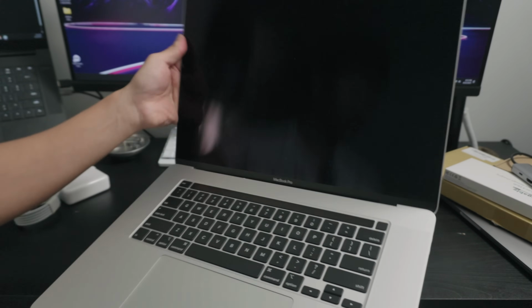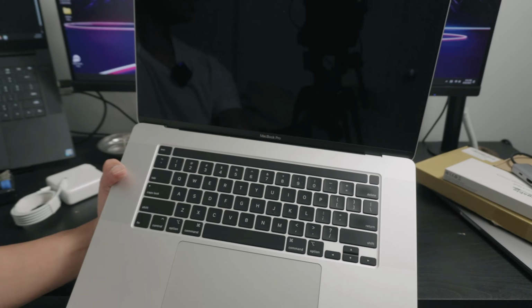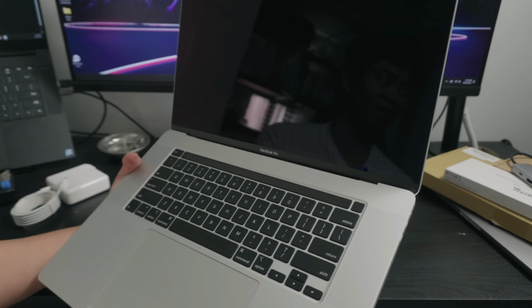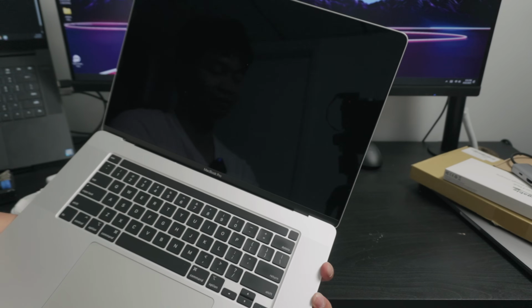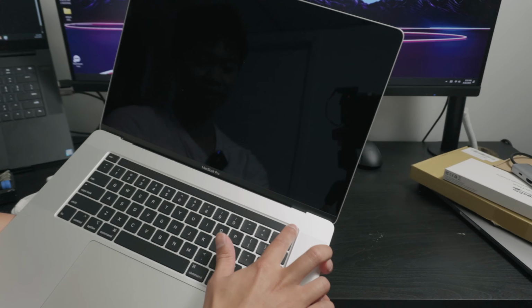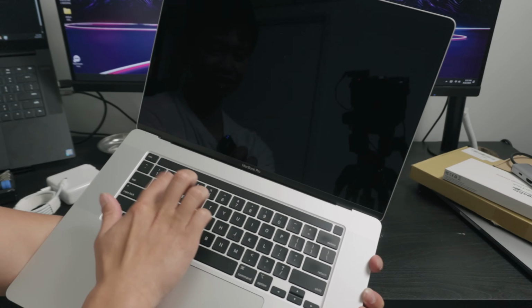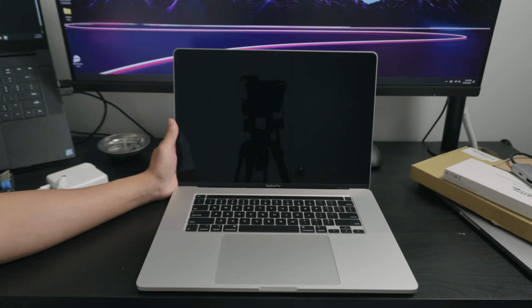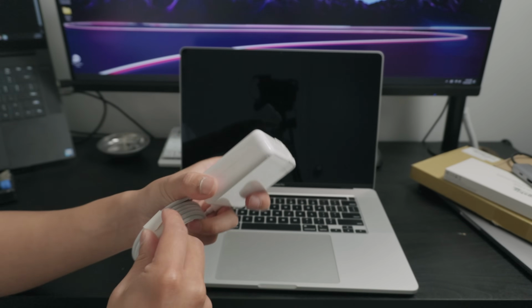Hinge seems pretty good. Yeah, not making any noises. Really nice. And this is, of course, the infamous touch bar that everybody hates or loves. Personally, I love the touch bar. I never really had any issues with it. This one has the escape key, which is really handy compared to the previous generation, where it was on the screen, which didn't make sense. This thing looks like it's completely dead, but oh man, that keyboard feels so much better than the butterfly keys right off the bat. And this is really dead because I can't even touch the dang trackpad right here. It wouldn't even click. So let's go ahead and plug in this Chinese aftermarket charger.